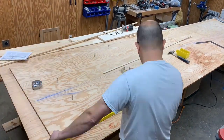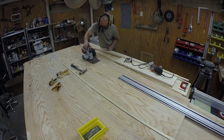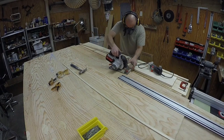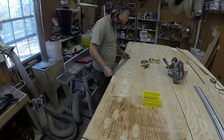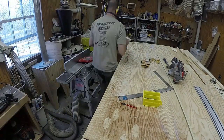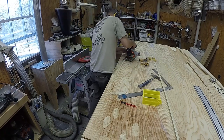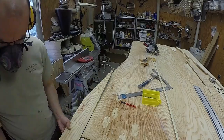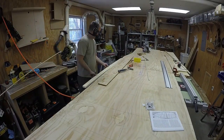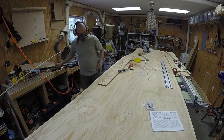The width of the final hull is wider than these 4-foot panels, so I have to cut a couple pieces that I'll attach to the sides to create a wider blank. Here I'm using some short brad nails to temporarily attach those side pieces to the edge of the panel.